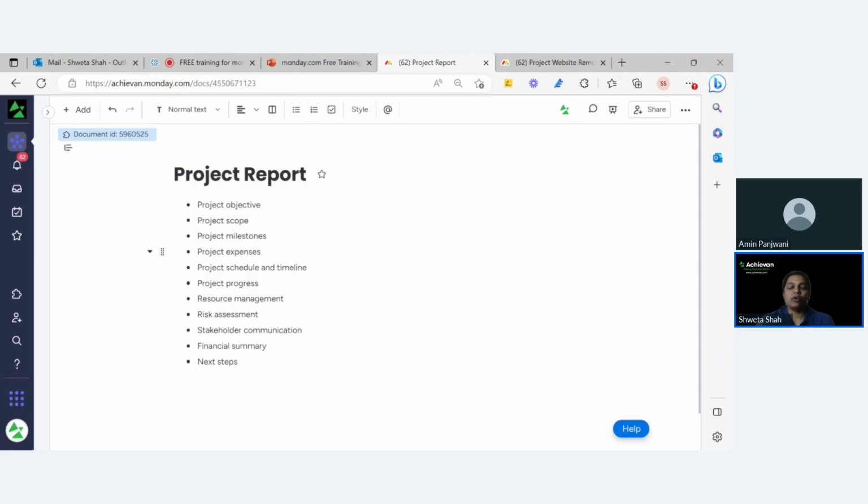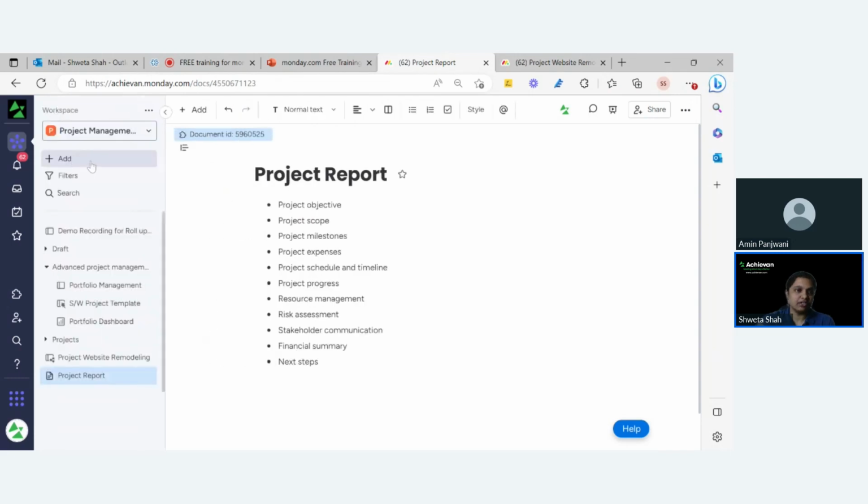All of you know that a project report is basically a Word doc, where some organizations have it in the form of a PDF, or some have it in the form of an Excel. But it's basically a document where you'll have some words, and you'll have some charts, and some data, some statements. It's a combination of words and charts. That's what I wanted to mention. So that's a project report.